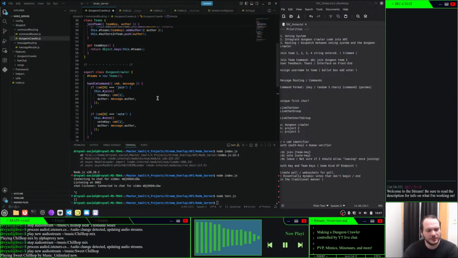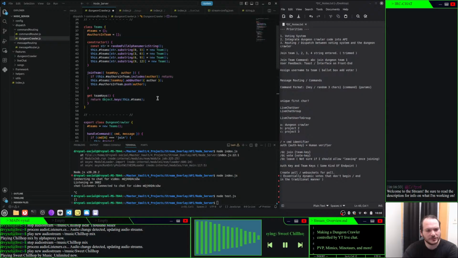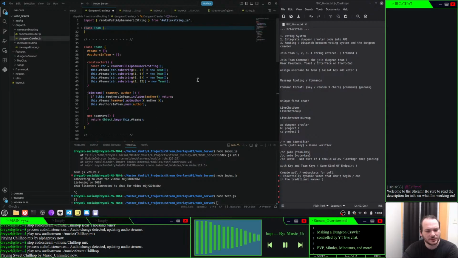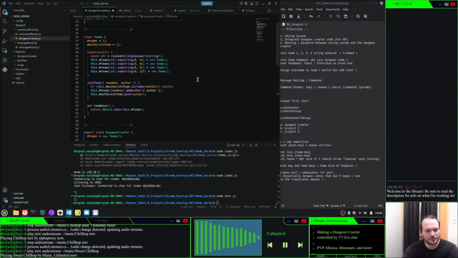Currently, we need the vote keys, which is not clearly defined right now.